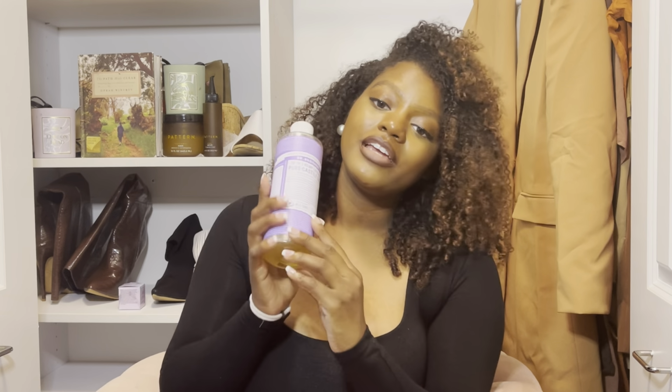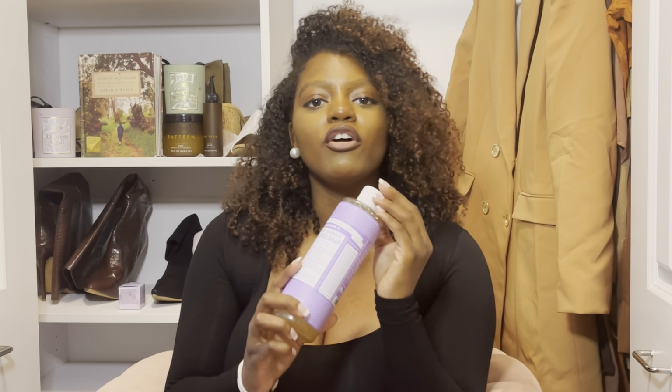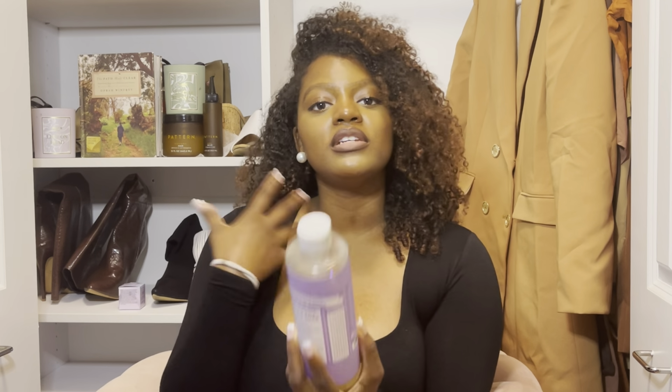And that is my Dr. Bronner's Lavender Pure Castile Soap. I love this. It is the best. It gives your body a really deep clean. And I usually bathe 3 times in the shower. So this is the first wash that I go in with because I know it will get everything off of me. And then I usually go in the other 2 times with something a little bit less harsh, like maybe a Dove soap, or I've been using a wonderful black-owned brand of bar soap, and it just adds a little bit of hydration. But this is always the first wash.